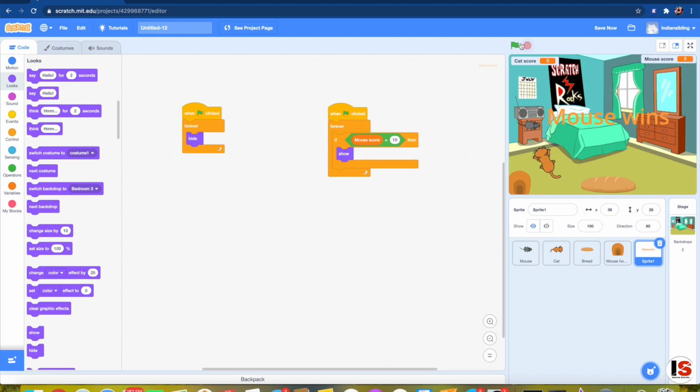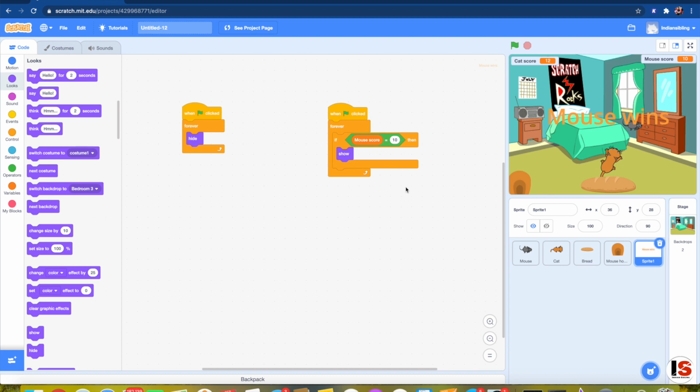So if I quickly win for the mouse, wins.